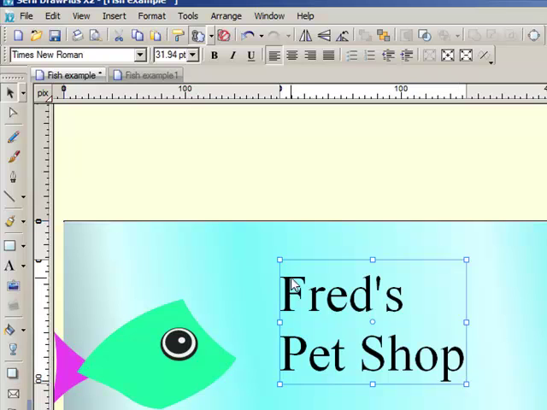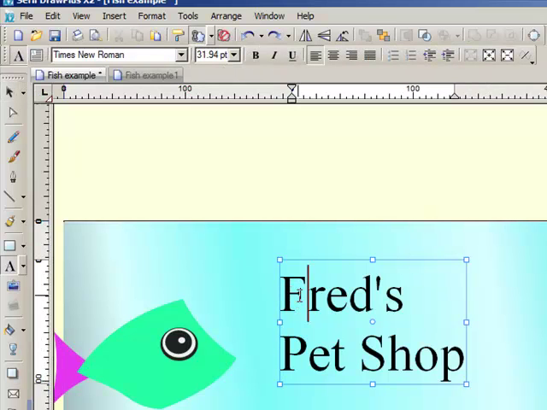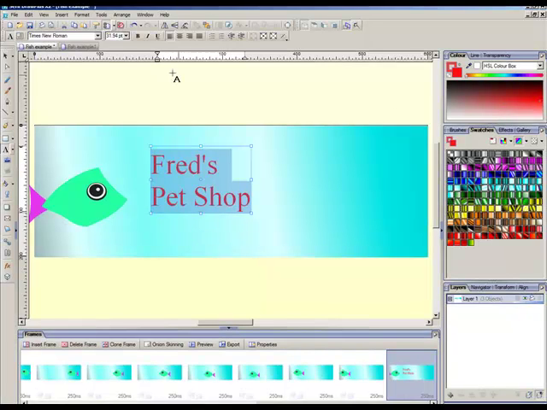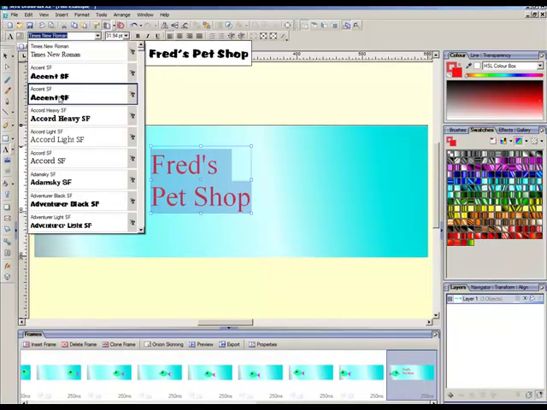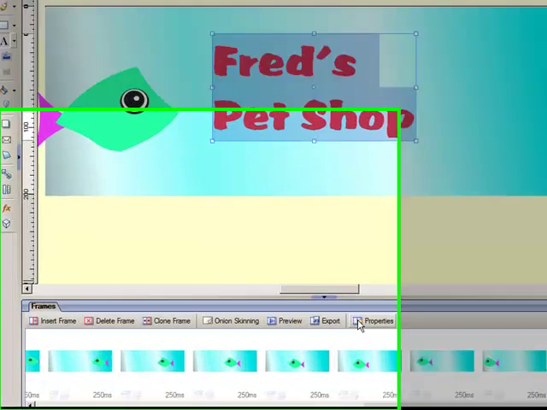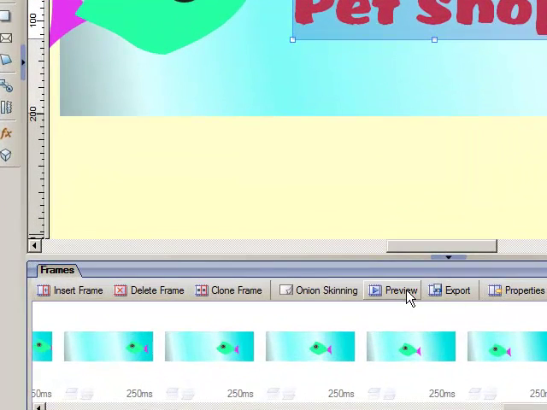so I'm going to select that text. If we can just get it so I can get the cursor in, and get the cursor in there. Firstly I'm going to make it red, so I've got this tool selected, bright red's good. Change the font, accent, and I'm going to run that. Now let's just try running that one.